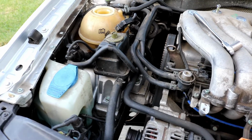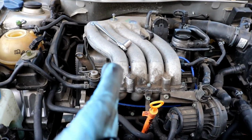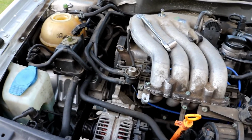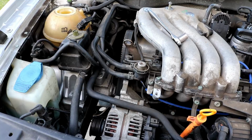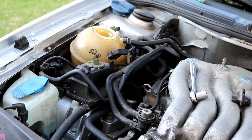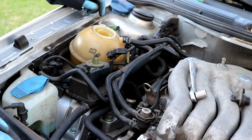So go ahead and jack up underneath the oil pan about right here, not too close to the edge where it gets in the way of you working on the timing belt, but just underneath the oil pan is fine. But you will need to put a block of wood there so you don't dent up the oil pan. So we'll go ahead and set that up now. Okay, so I got the engine supported with a block of wood and a jack.